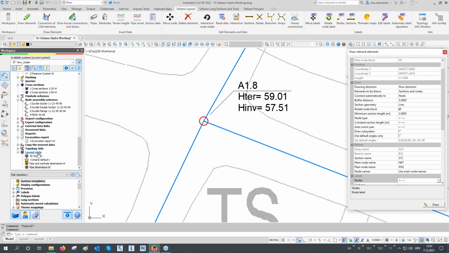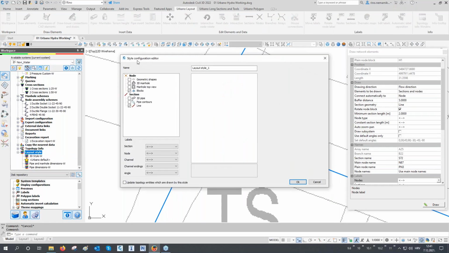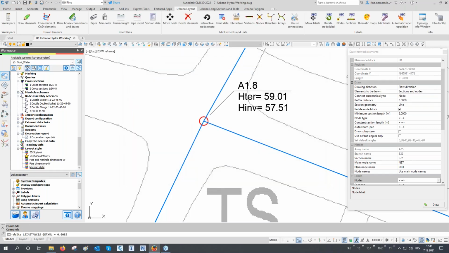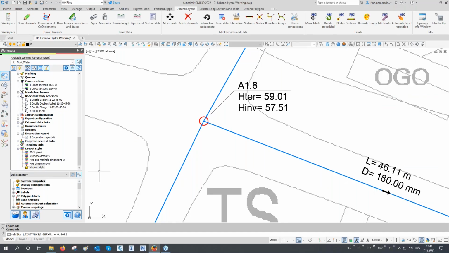So if you create a new style, and you want to use that style, let's call this my plan style, be sure to make that style a default if you want to use it when drawing. But it doesn't matter, you can even change it or apply it later. It's not that big of an issue.